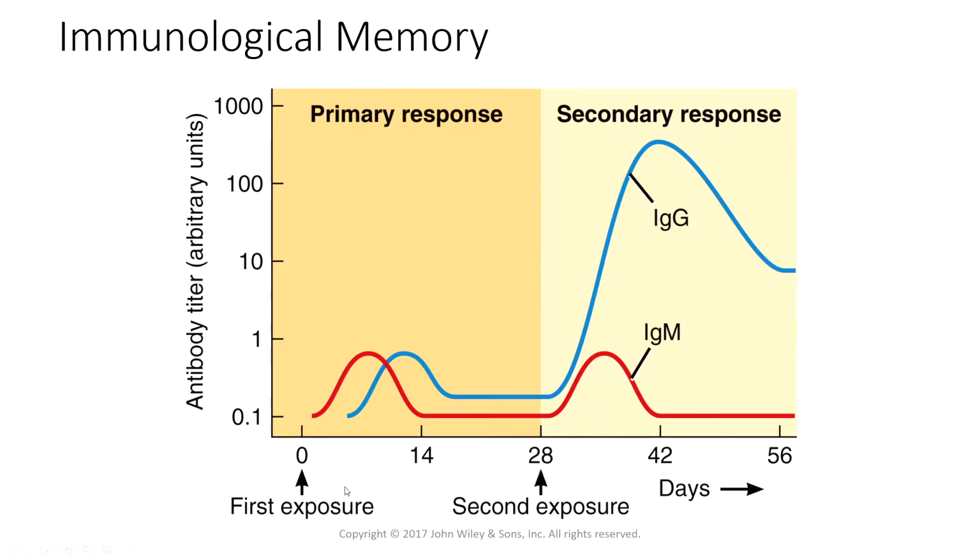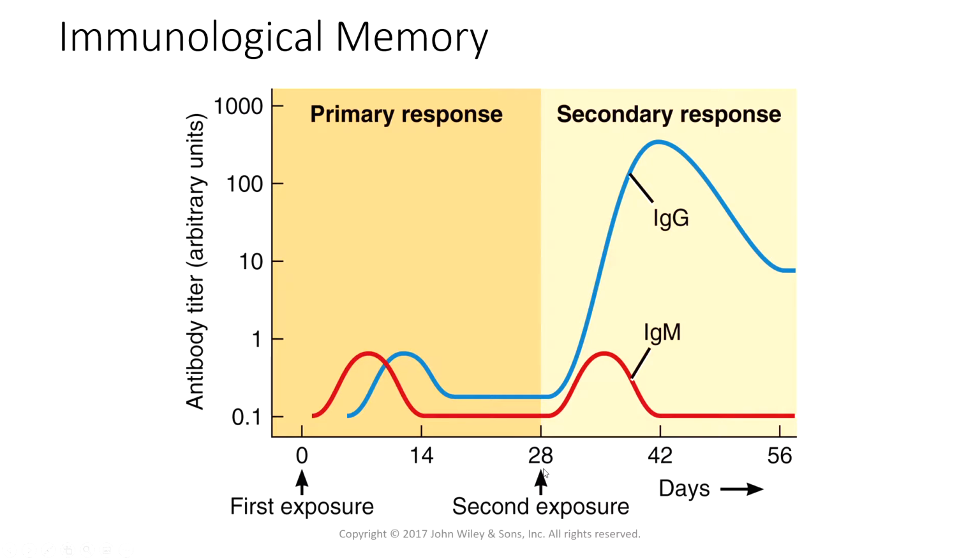You're going to notice at the very beginning, at day 0, you get infected. An IgM comes along and notices something's wrong, and these immature B cells start going, okay, we need to fix this. But several days later, like 5, 6, 7 days, you're seeing that these IgG, these ones that are very specific, come along to try and help fight. And they never truly drop off below a specific number after the infection.